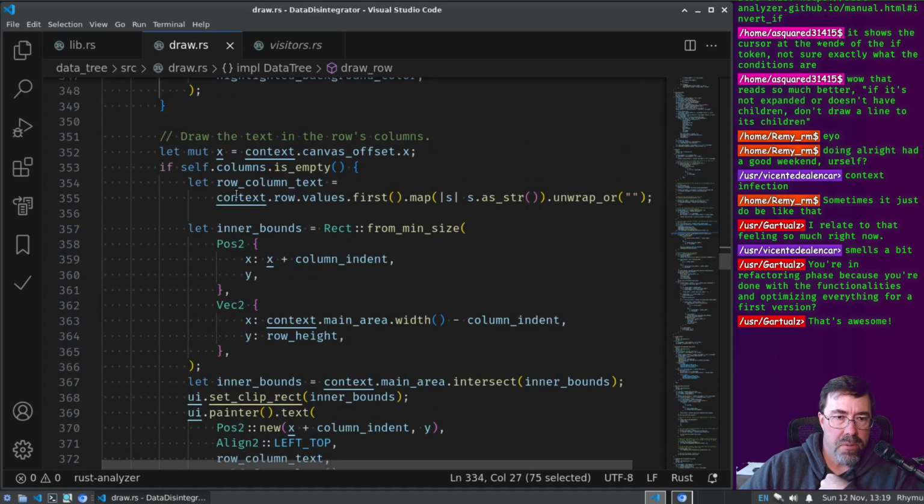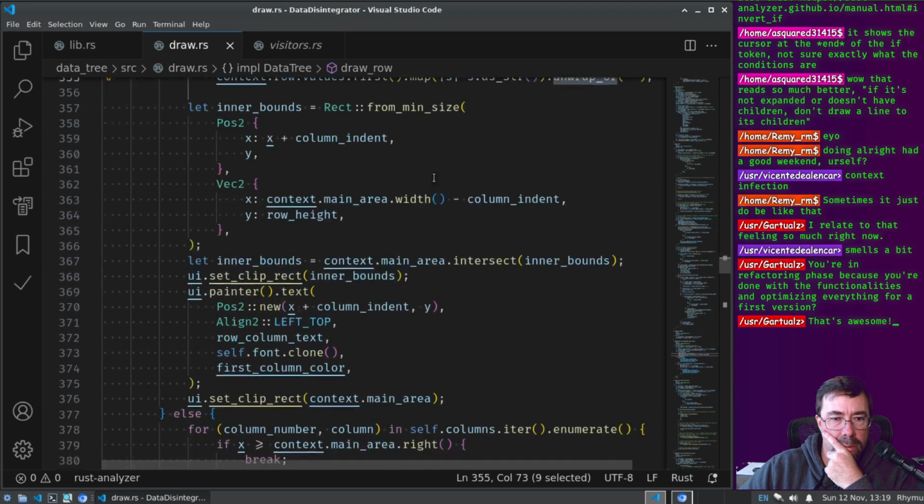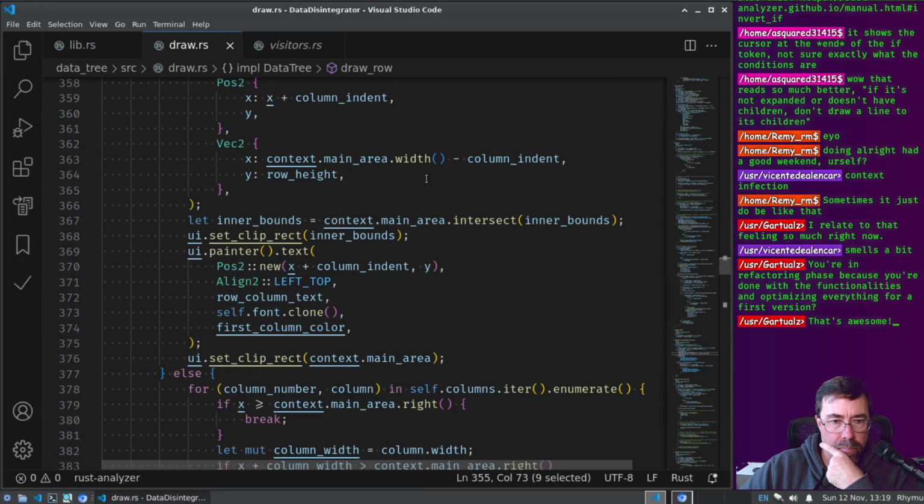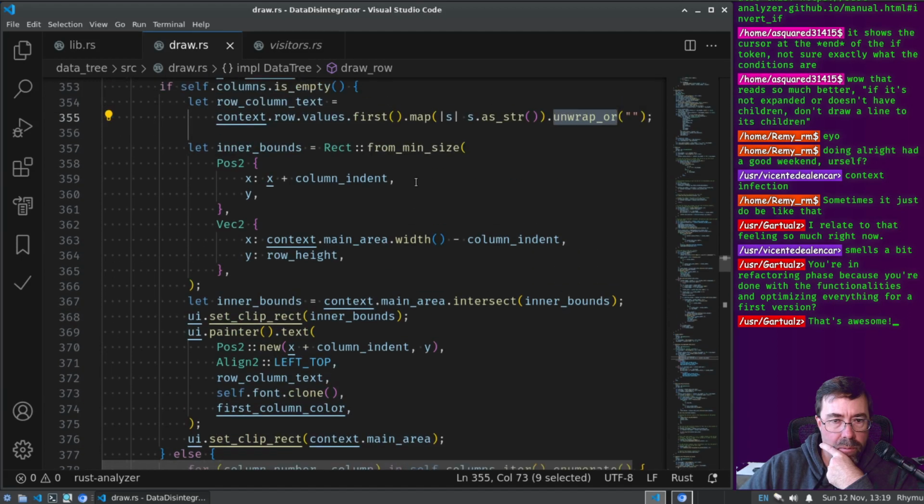Okay, so the special code: if there are no columns, then we just take the first value, and if there's no value, it's just an empty string. And we're going all the way, what is this?